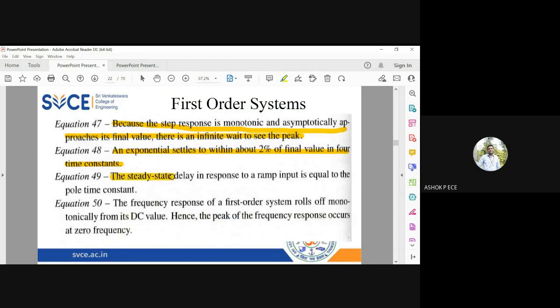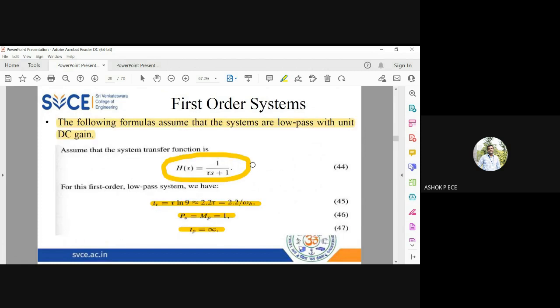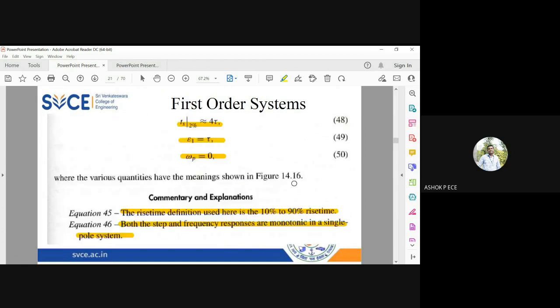Epsilon 1 is a steady state delay. When you give an input, the system will not react immediately, right? It will take some time. So that is going to be the time delay. And finally, omega p is the frequency at which the peak of the frequency response occurs. Whether the peak occurs at some frequency in between, or whether it occurs at 0, or whether it occurs at infinity, that is given by the parameters. So these are the parameters of a first order system. If you analyze the first order system, we get these 6 parameters, and we have seen what the 6 parameters refer to and what the practical value is for first order.